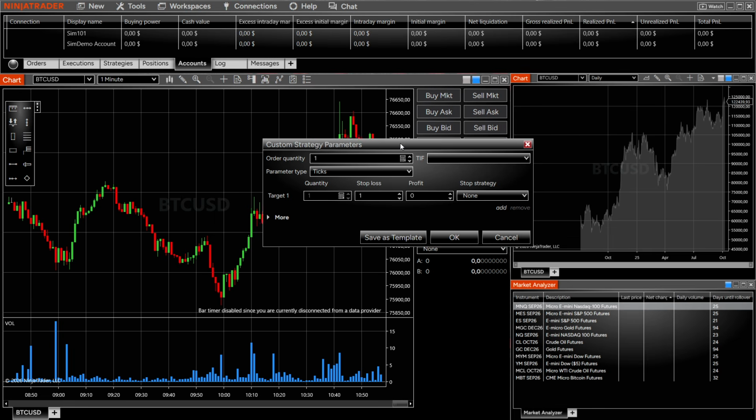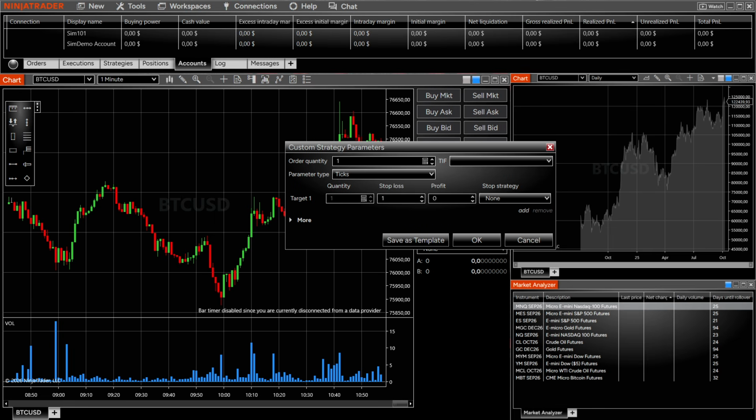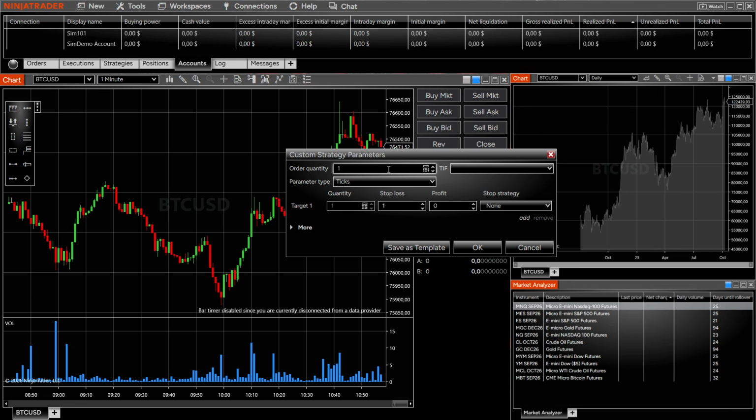And now you have to configure these core parameters to actually be able to set up your ATM strategy inside NinjaTrader. So first, you have to put in the order quantity, so you can enter the total number of contracts for the trade. I'm actually going to leave this at 1 for now. And then over here, you have the parameter type. Now you can set this to whatever you want, really. You can set it to, for example, ticks, so something like your stop loss and target scale safely and consistently. But of course, you could do currency or anything else too. I'm going to keep it as ticks.